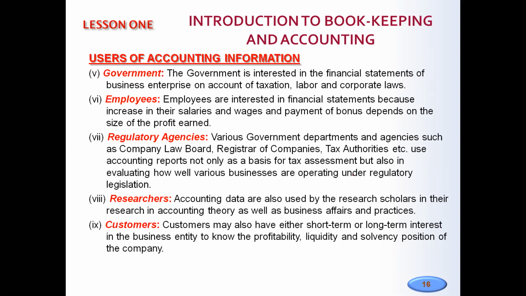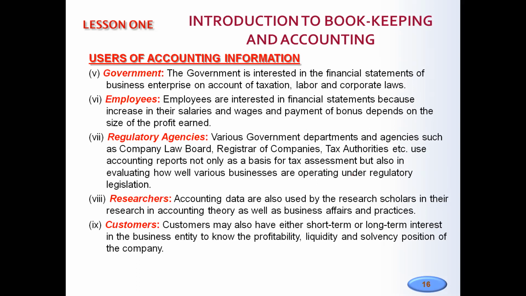Then regulatory agencies, various government departments and agencies such as corporate affairs and tax authorities, make use of reports not only for the purpose of tax assessment, but also in evaluating how well various businesses are operating under regulatory legislation. For example, banks are mandated to submit their financial information at a particular time to the CBN. So CBN is not a tax collection agency, but a regulatory agency. So there is a mandate that by a particular time of the year, all financial information of banks must be submitted to CBN. They need it for evaluation to know how some of these businesses are doing.